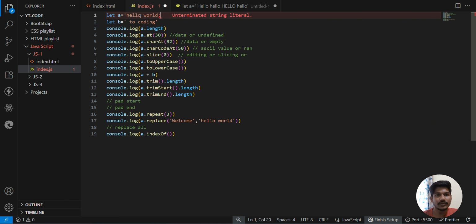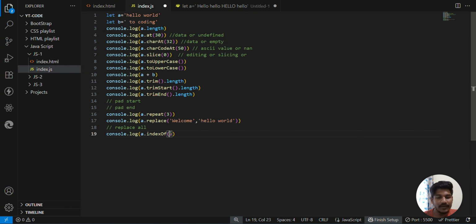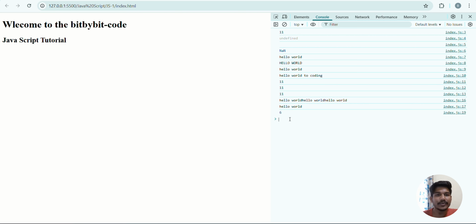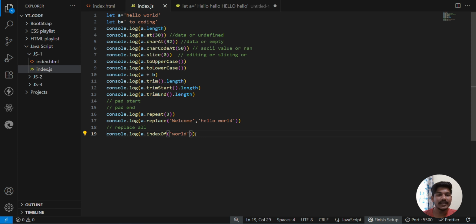Now which place the word is in, I want to check. For that I will write hello world. Now it will tell us in which place it is there. At the sixth position hello world is getting started. Like that we also have last index of, something like this, another one. You can try this example and comment out what output it will give and the proper definition of it.